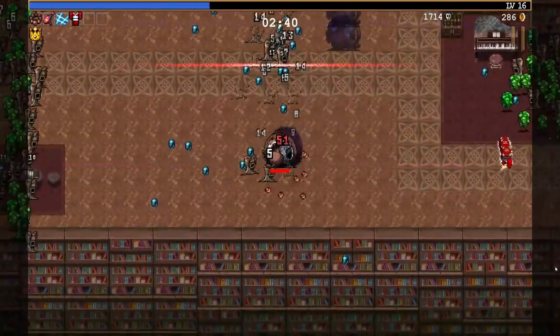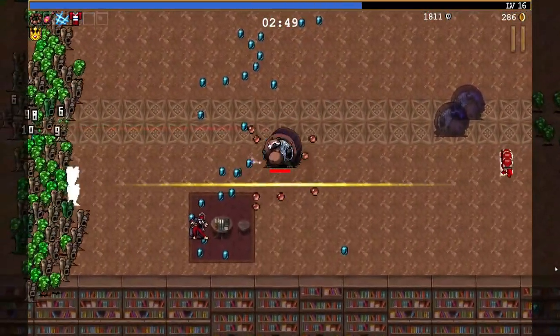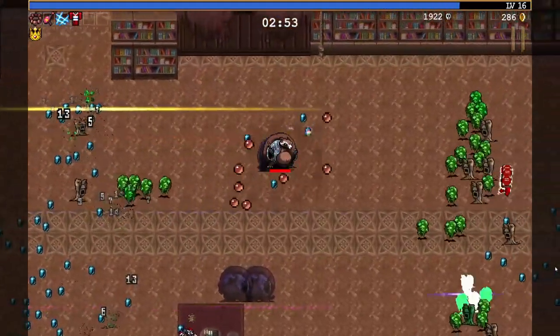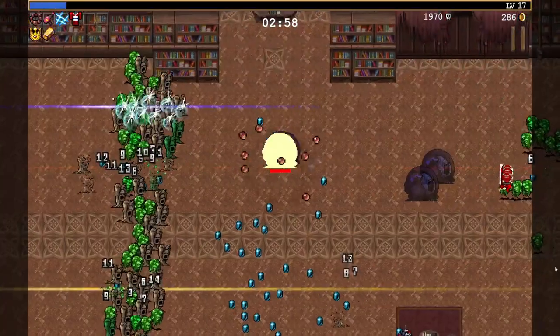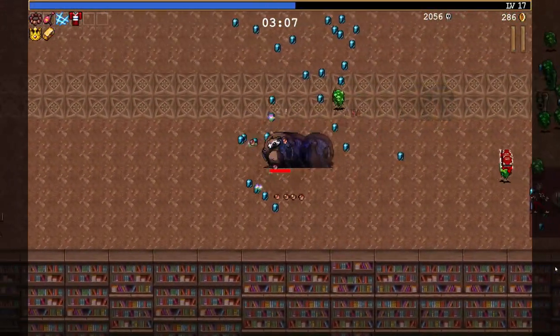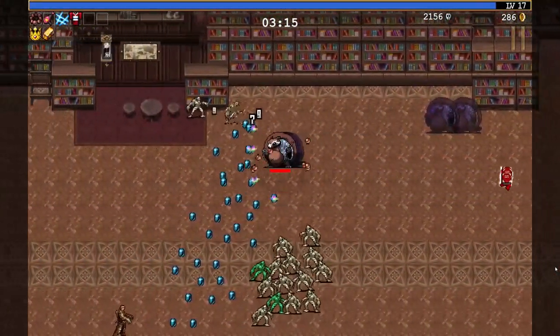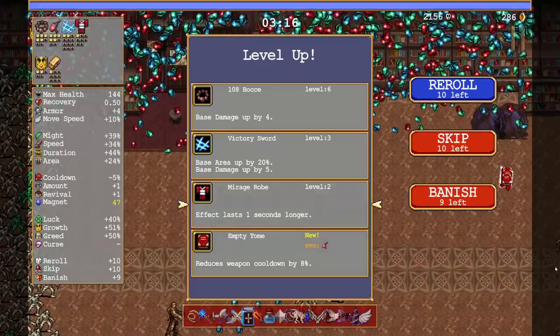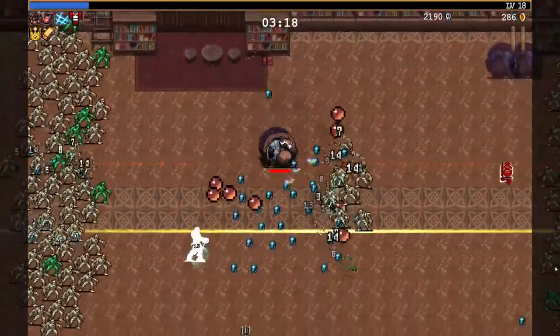His ability is almost like garlic, but like a garlic slash Bible with these little balls flying around. There we go. Got the box. We'll do the swords.